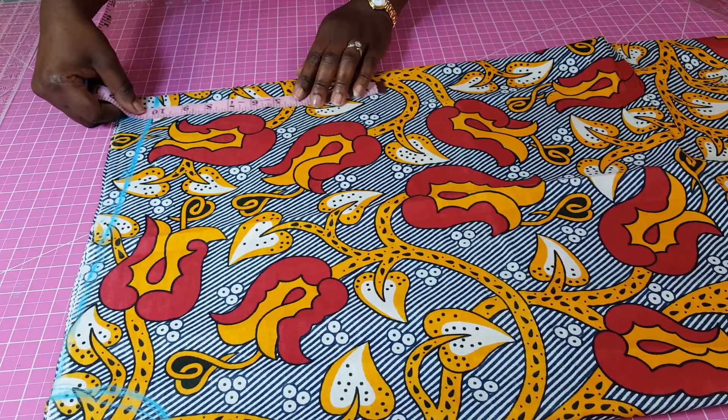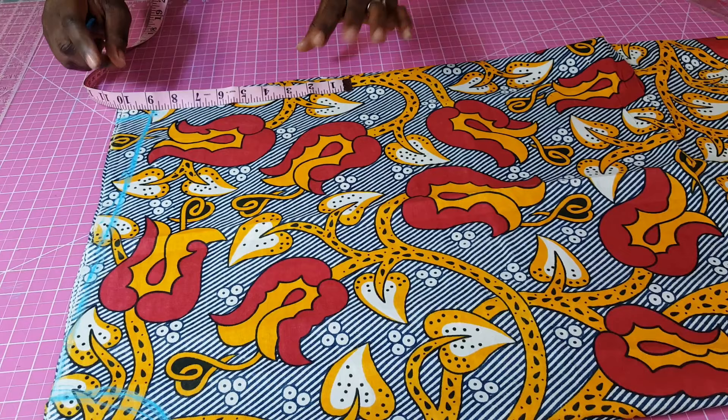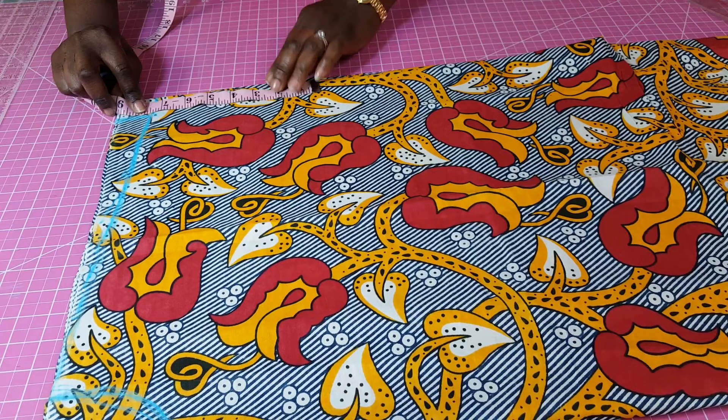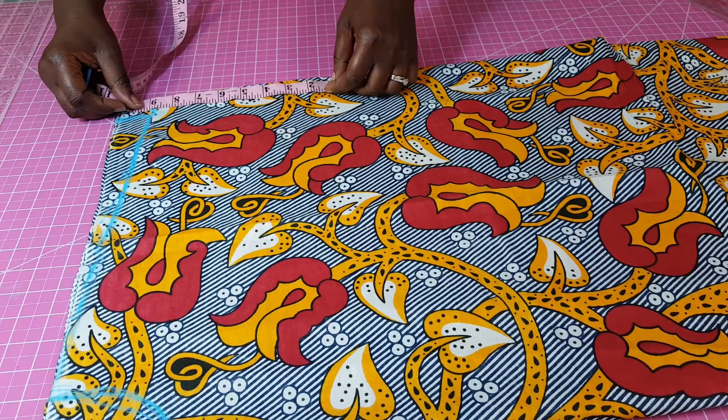What I'm going to do next is measure for the sleeve round. The sleeve round I'm using is 15 inches, and when you measure you go around the sleeve. So we're going to divide that by two, which gives me 7.5, and then I'm going to add an inch at the top for joining the front to the back. I also need a seam allowance at the top and at the bottom where I'm joining on the side — you can use one inch for that.